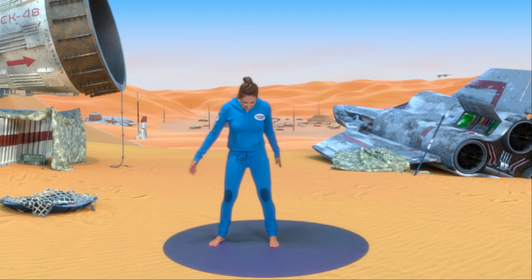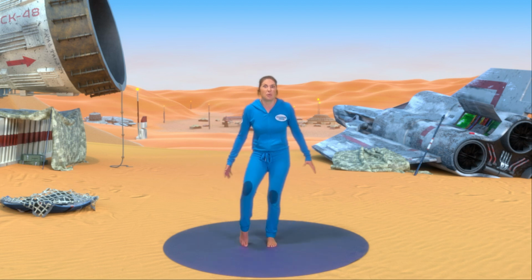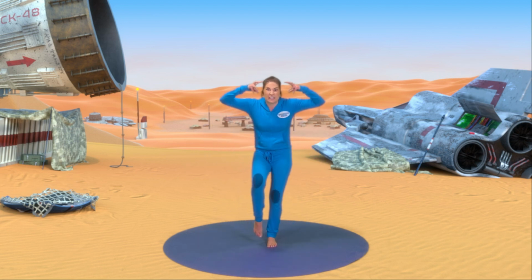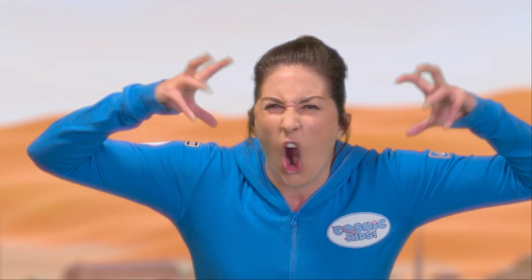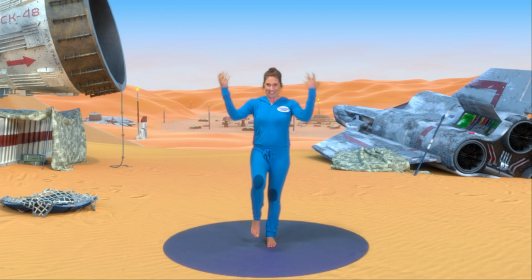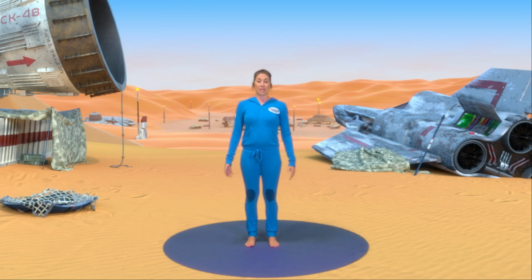Let's come into pirate pose to be Snoke, standing with your feet together, coming up onto one leg, making your fingers all craggy and your face all scrunchy like you're a bad Snoke. Arrgh! Standing nice and tall. Now, Kylo Ren wishes to be as powerful as his grandpa was, and his grandpa was Darth Vader.